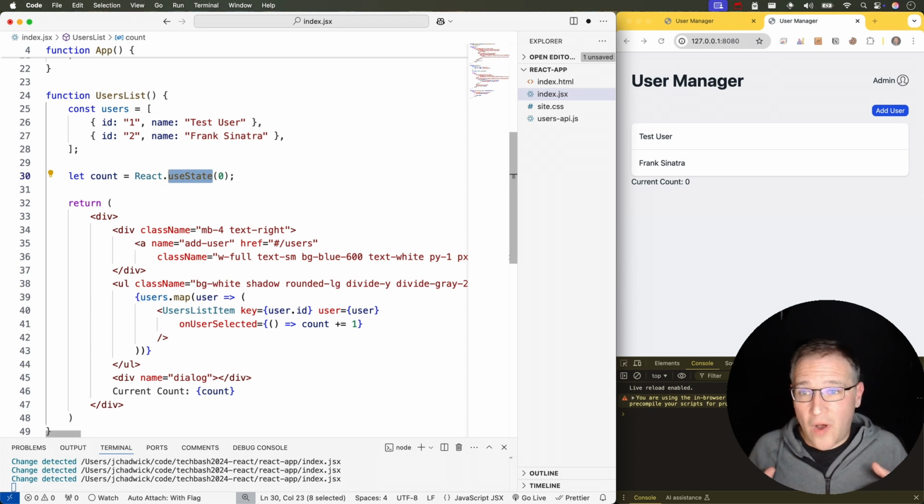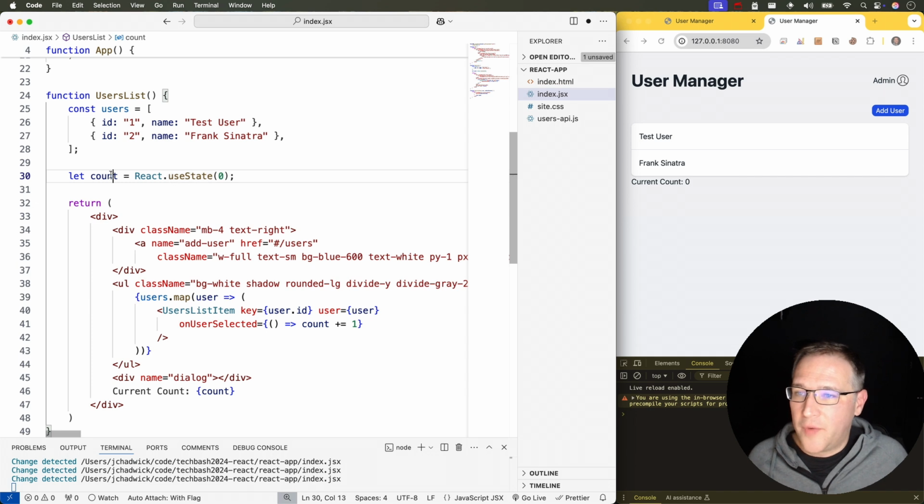Each time we call this, React looks in that memory and says, oh, the current state is this. Or in the initial run, it says, oh, this doesn't exist. Let me create it over here and initialize it to 0. Then on any subsequent runs, it'll pull that value back and give it to us in a variable.